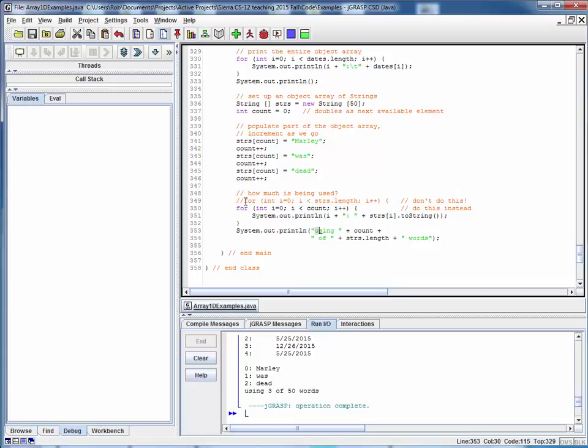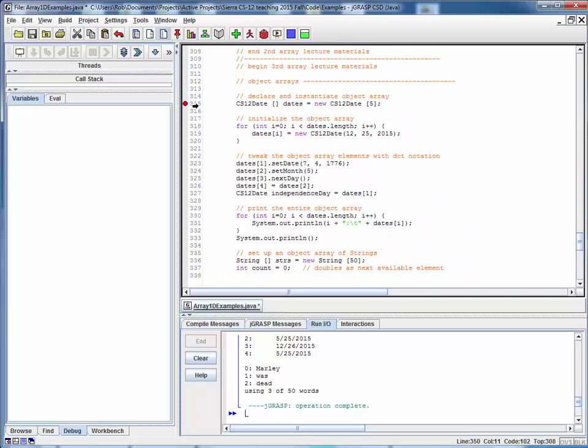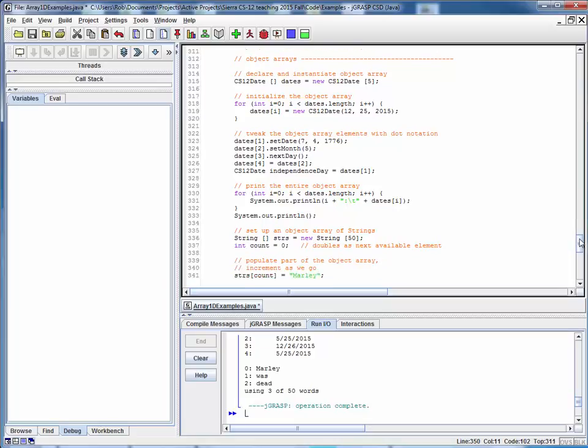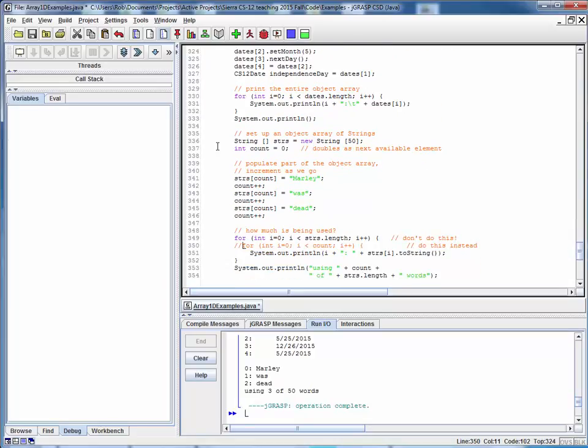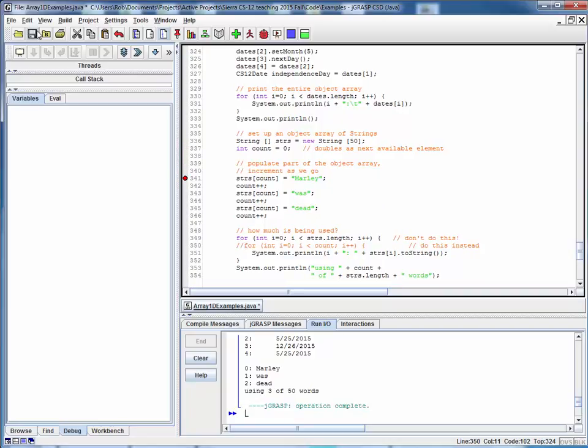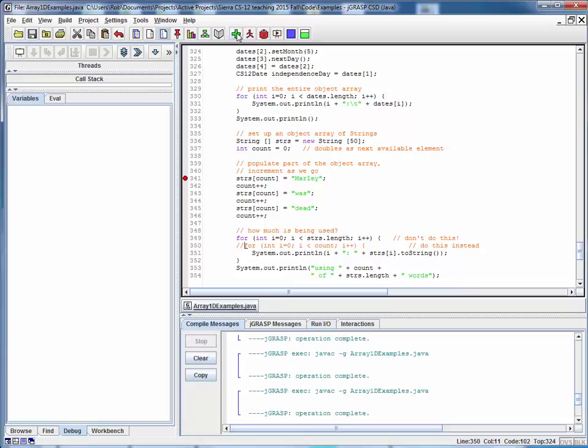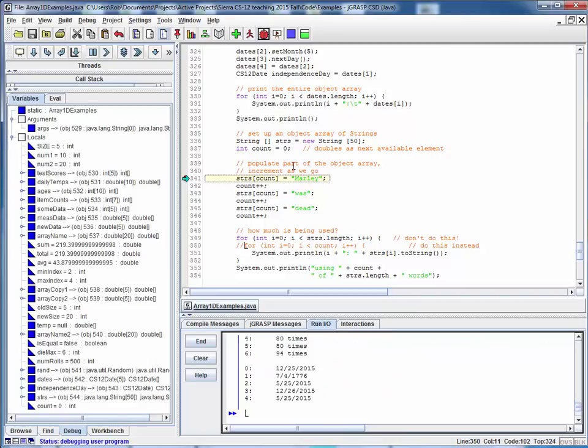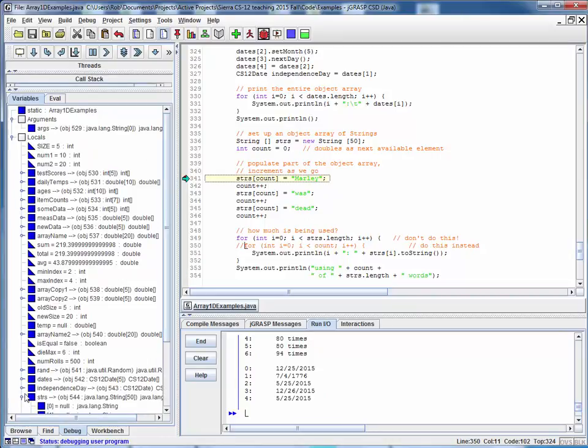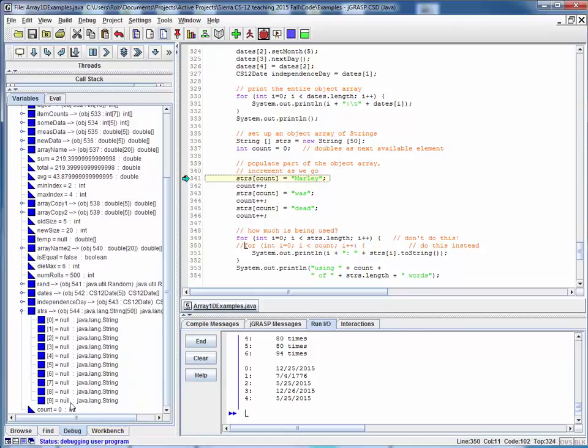Let's do this as a final experiment. Let's enable this bad line, let's comment out this good line, and let's take away that breakpoint up here, and let's rerun this, but let's put our breakpoint right here. Let's save it, recompile it, and let's run through it with a debugger again, and we will expand this array of strings, which are 50 nulls at this point, and we'll go through the mechanics of initializing those first 3 elements.